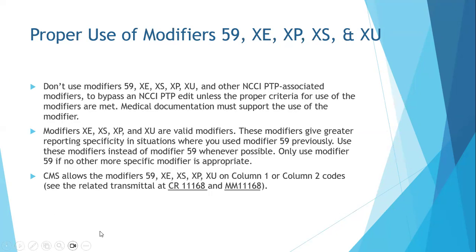A little bit more about the proper use. Just remember your 59 and your X modifiers are procedure to procedure. That's what PTP stands for. Procedure associated modifiers are used to bypass an NCCI procedure to procedure edit, but unless the proper criteria for the use of the modifiers are met, medical documentation must support the use of that modifier.